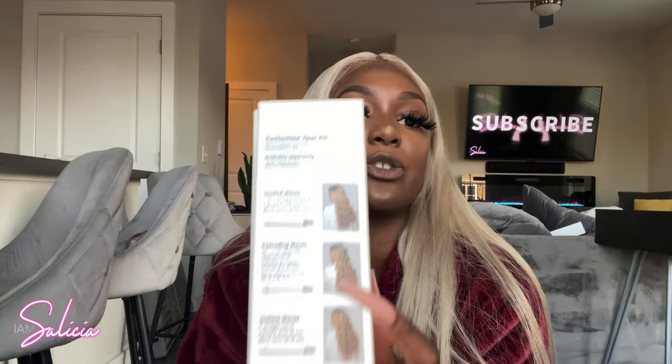Before I go, okay, on the side, it has four different other wands that you can get. Now, what I have are the curlers. These are wands that you can get as additional attachments, which I probably will not purchase because I do not want hair. So that's that. We're going to end that right there. I do two things. You might be able to get some crimps out of me. You're going to get straight and you're going to get some curls, and that's it, baby.